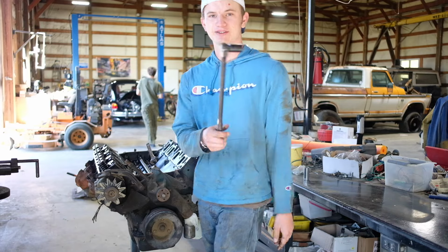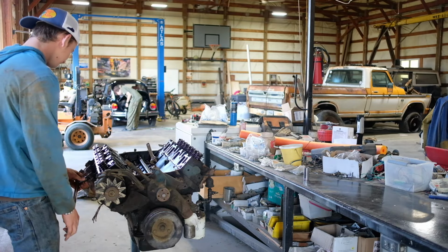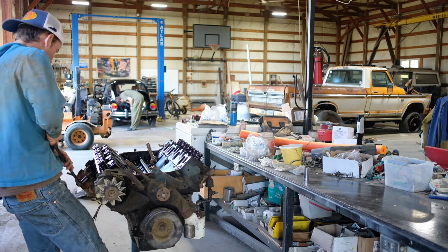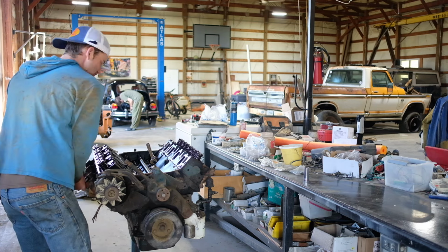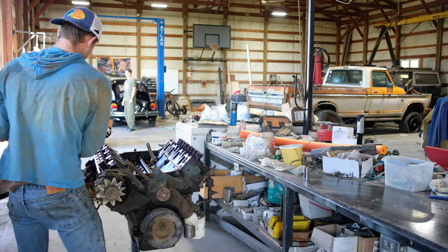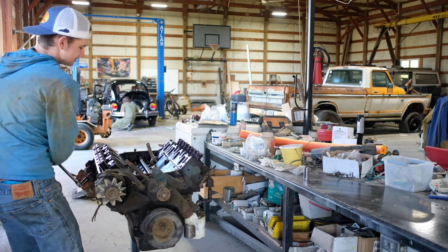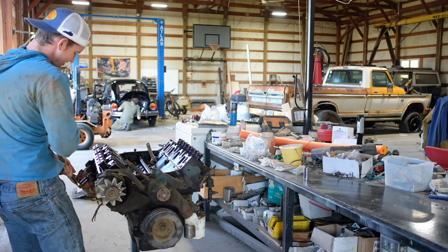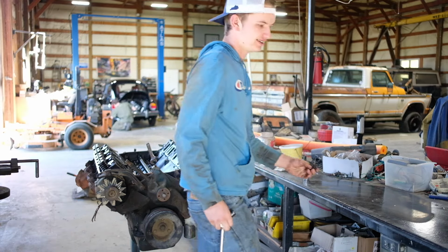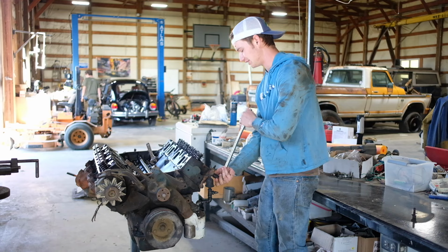Alright, I'm gonna take off these manifolds first, that's what we're gonna go with here. That one's already taken out, conveniently. Make sure you use your biggest breaker bar to get these bolts out, because you're gonna need it. Also, make sure your engine stand is nice and tight, that way it doesn't fall on your face. I'm honestly impressed this came out. I'm probably gonna have to redrill some of these, more than likely.